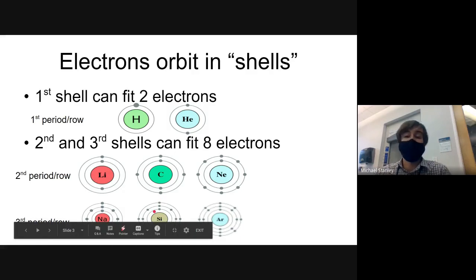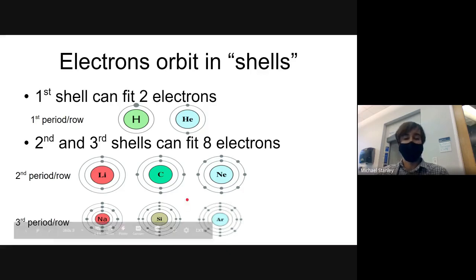If we want to figure out how many electrons go on each shell, we start off with the first shell, that gets 1, 2. We go to the second shell, that gets 8. Now we've put down 10, but we have 4 electrons left over. So we'll put those last 4 on the third shell, right here. So 2 on the first shell, 8 on the second shell. Then the second shell gets full, so we put those last 4 on the third shell.